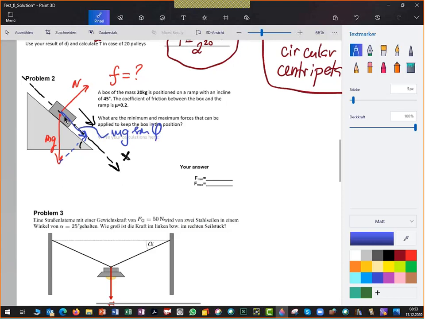Well, now, what is the force you need to apply to compensate, to cancel the force mg sine phi? I think it's clear we just need to apply an equal force. So the force we should apply is equal to mg sine phi.